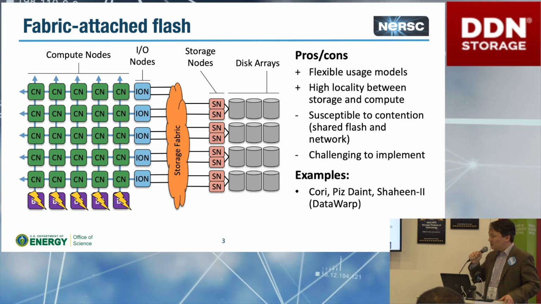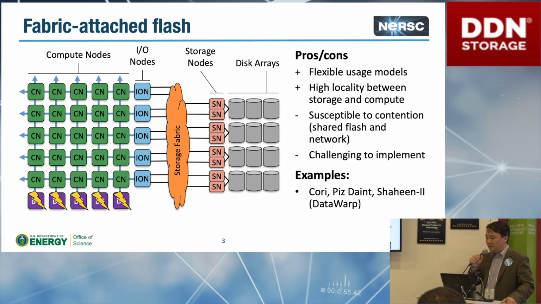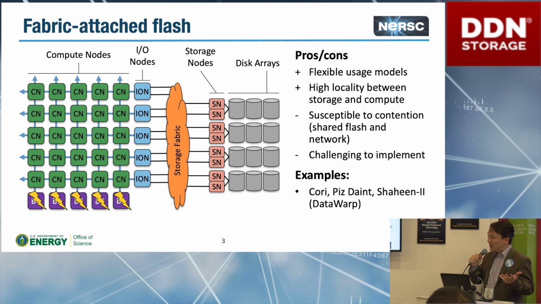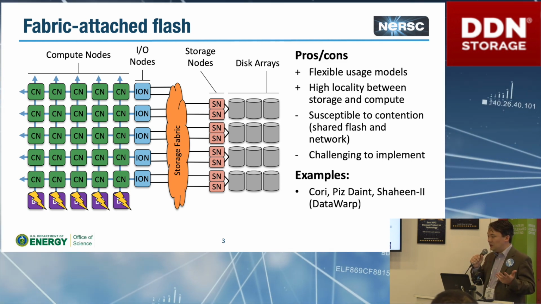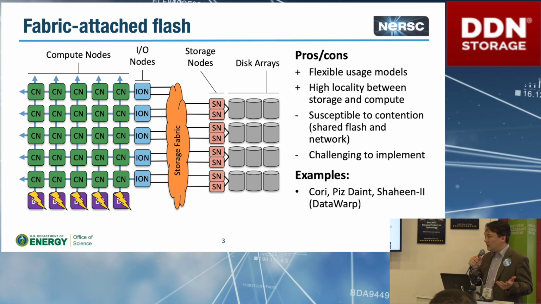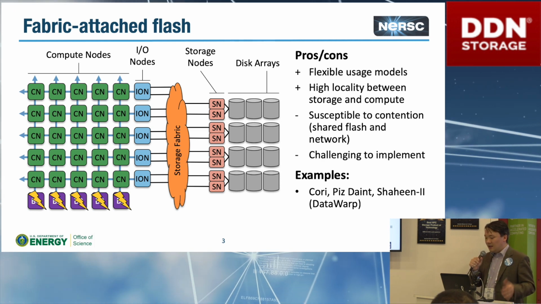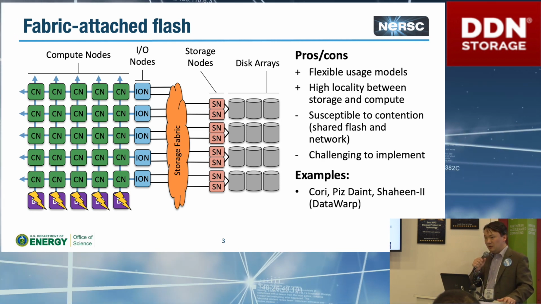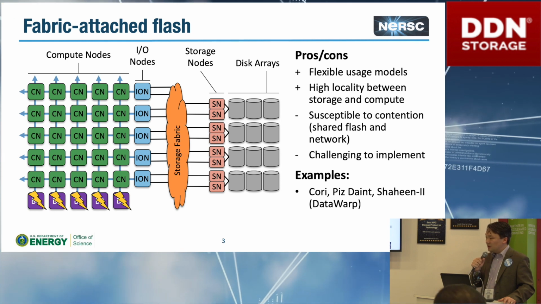All right. So it is one of the most flexible usage models because you have really close proximity Flash, but at the same time it's not directly attached to your compute nodes. So you can aggregate or disaggregate it in any way that you might like. It has the high locality between your storage and compute so that you can do many things with it.